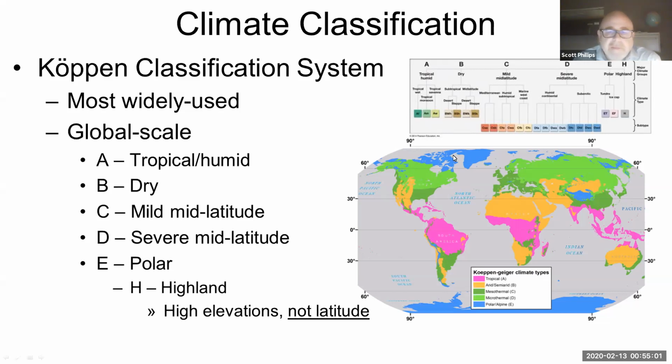And then the E climates up here in the North and South Pole, and also at high elevations, are what we call polar climates. Now, when it comes to areas of high elevation, like in the Himalayas, we have a special category called highland. And highland climates are really about climates that exist in mountainous landscapes, and they're defined more by the elevation levels. So at the different elevation levels, you have different changes in climate. So for example, Fresno and Shaver Lake are at the same latitude, but we have different climate types because Shaver Lake is at higher elevation.